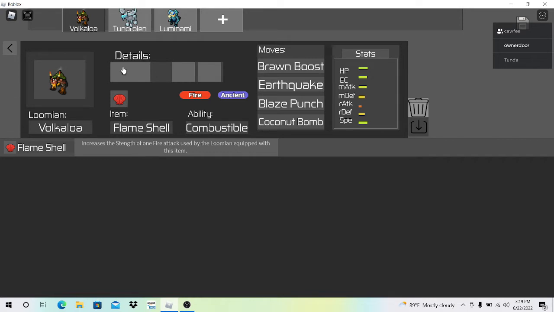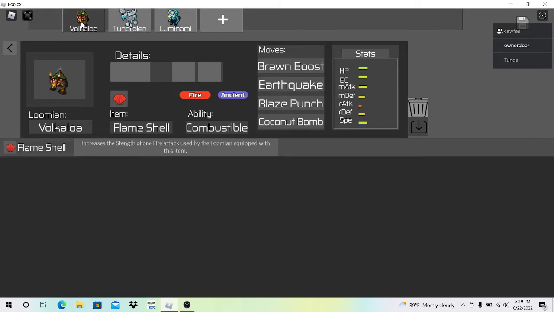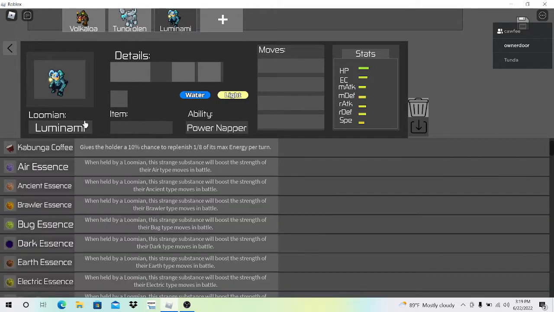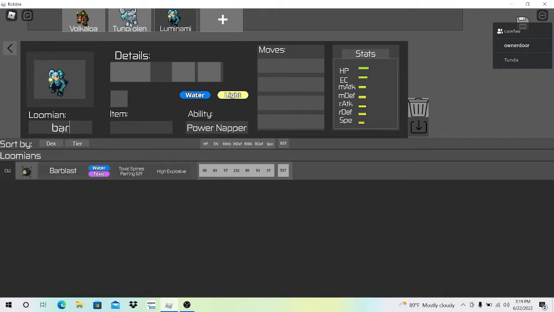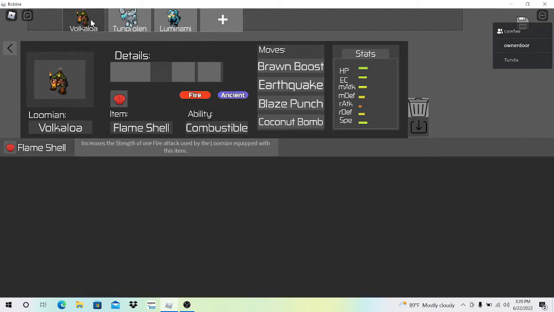Because if you think about what Volcaloa takes advantage of, you got things like Barblast, you can probably scare it with Brawn Boost or Earthquake. Maybe it's not the best thing, but if you like Flash and Flee, and you're probably taking too much from Water Bomb, I guess you don't really. Maybe it doesn't work that well here. I'll just go with Barblast, right? I mean, Flash and Flee, if Luminami has Flash Flee on a Venilin, then Volcaloa can do that. I'll keep Luminami here. Stuff like Chartique, you can double Volcaloa in on pretty well.